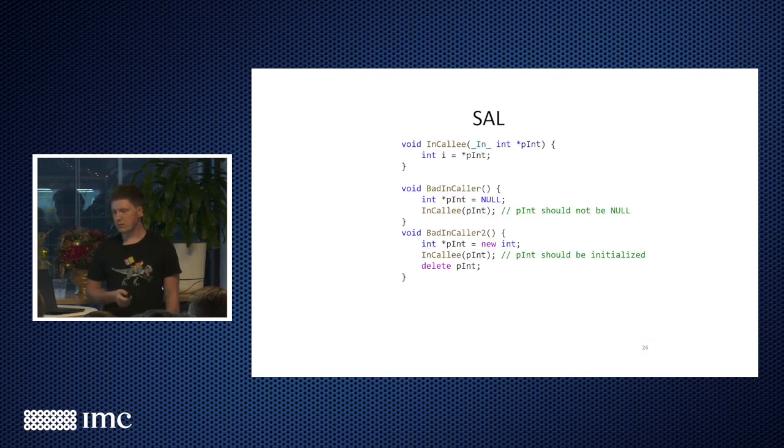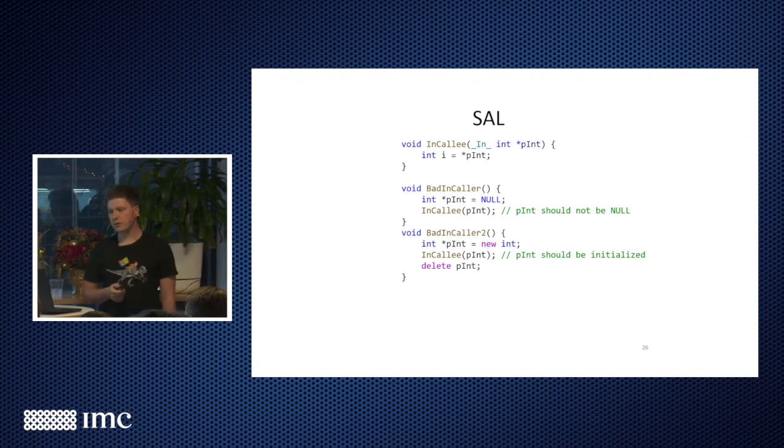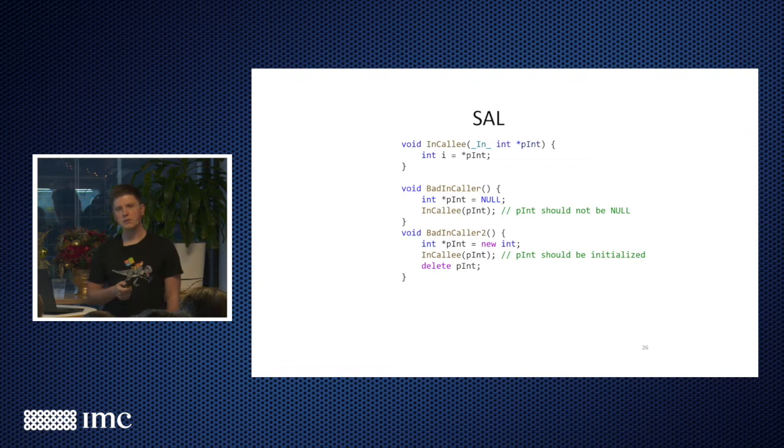So SAL, the purpose of SAL is it's machine-friendly, but it's also human-friendly. That's a way for programmer to declare intent that, what function is doing. And then because machine-friendly, tools can help you and hopefully find bugs for you. So here's one example. In this example, you declare input parameter, which is a pointer. And a tool can validate for you that a pointer is not null, and that the data you pass on is initialized. And you get a warning if it's not the case. Pretty much the entire Microsoft code is going through this as part of the build step. And this has to be fixed.